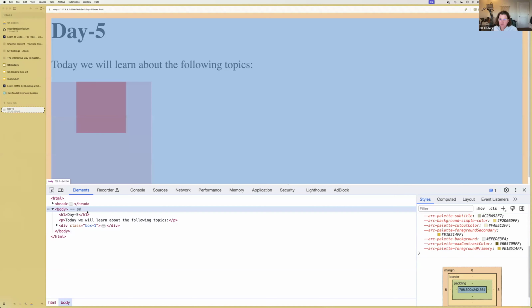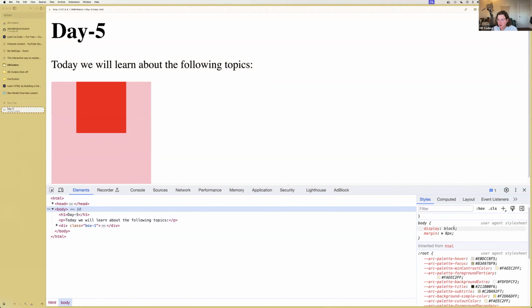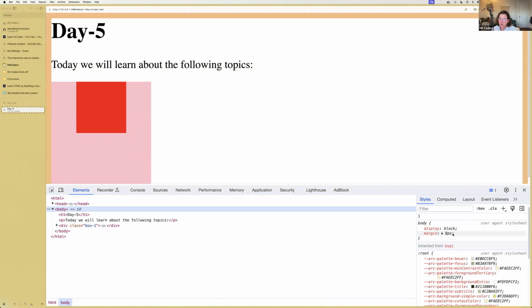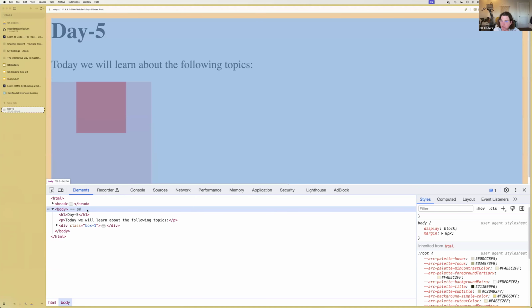If you look at body, for example, you can see it's got a margin of 8 pixels applied automatically by the browser style sheet. So if you just looked at the HTML and the CSS that we wrote, you might wonder why there is this space between everything on the page. That's because the body has margin, and we can hover over it and see there's 8 pixels of margin being applied to the body. So everything within the page is getting shifted in by 8 pixels by default. You could change that if you wanted to.